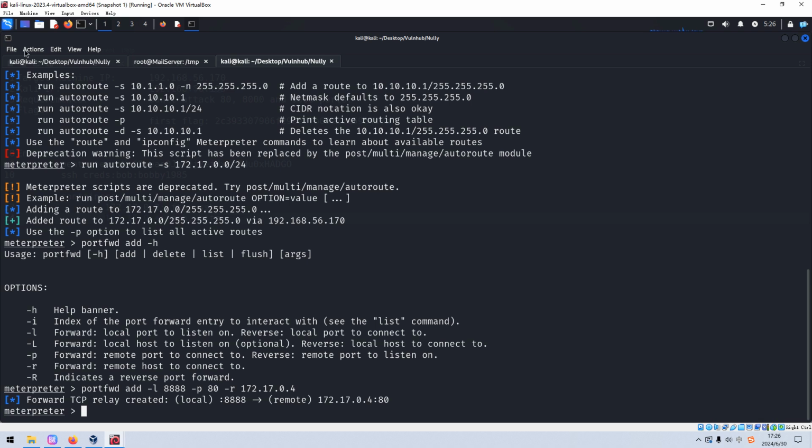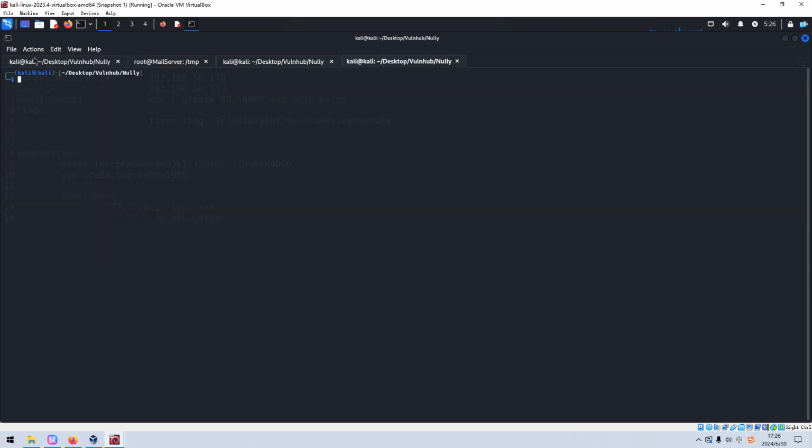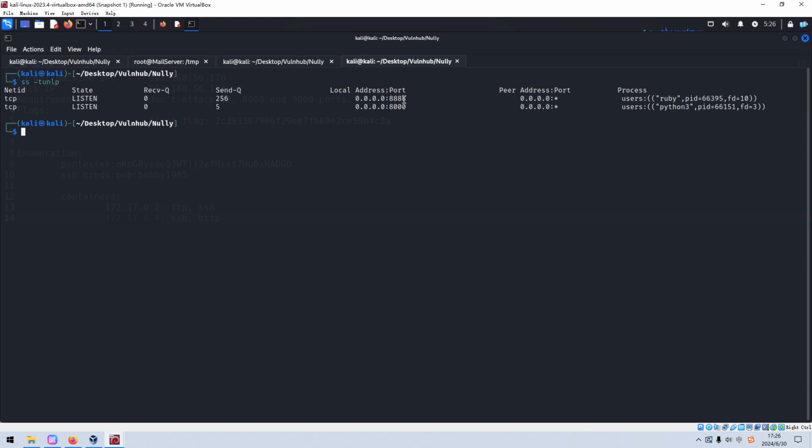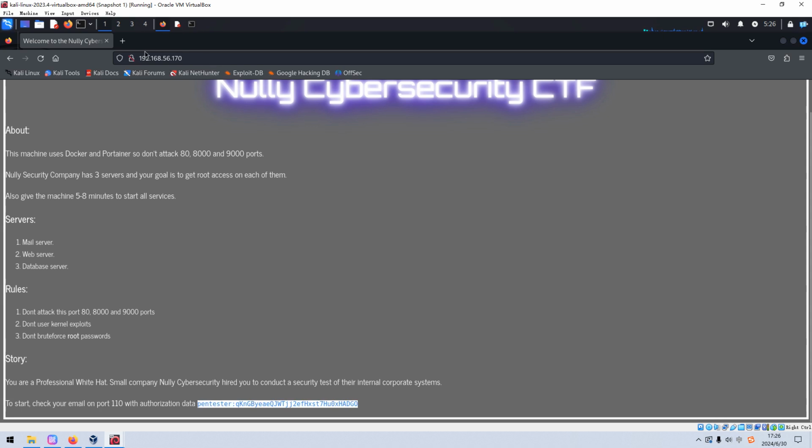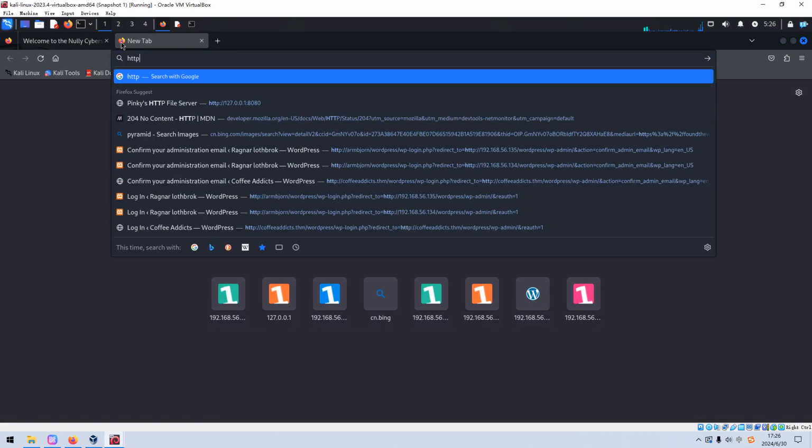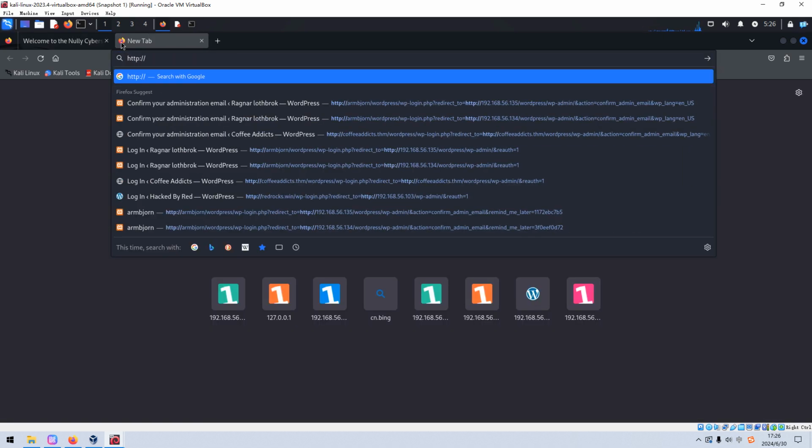So then I think we can open up another tab, and you can run this command to confirm the port forwarding has been set up. So now we can use the browser to access this service on this container.